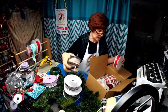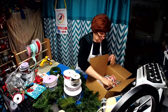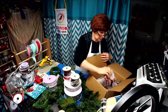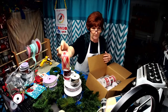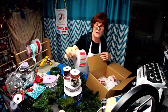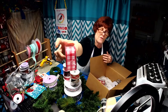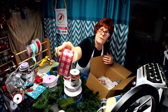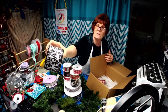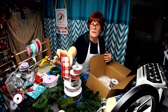That's got a little bit of red in there. This one I thought it was cute. It has little snowballs on the end. And this one I love. Look at that glitter. Is that not gorgeous? And then this was cute because this had the pink and red argyle. Then this has gray, red, and white, and cream. Just thought I'd give you a sneak peek of what's to come. This has a fine bit of glitter on it. Can you see it? White glitter, like silver glitter. And this one is my favorite. It's got black glitter. And then this one has pink, red, cream, and black.